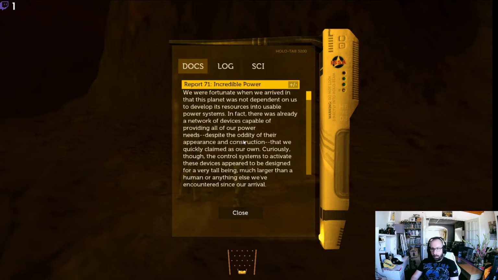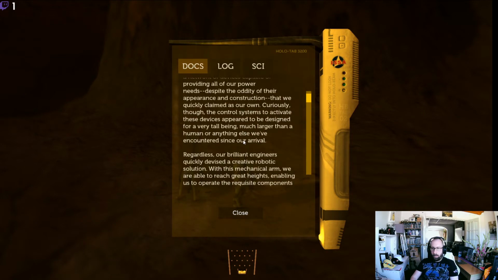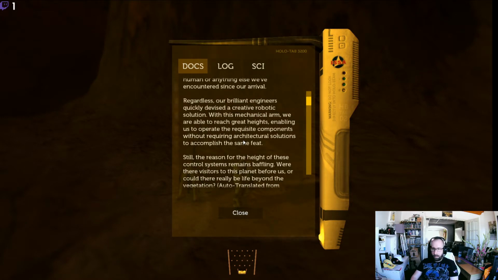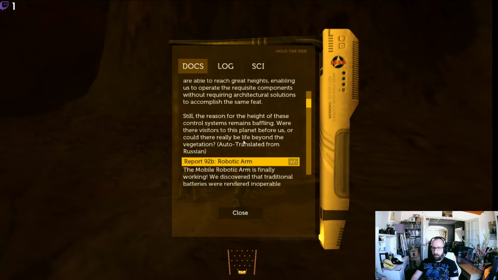We were fortunate when we arrived that this planet was not dependent on us to develop its resources into usable power systems. In fact, there was already a network of devices capable of providing the power it needs, despite the oddity of their appearance and construction. They were quickly claimed as our own. Curiously, though, the control systems that activate these devices appear to be designed for very tall beings, much larger than humans or anything else we've encountered since our arrival. Regardless, our brilliant engineers quickly devised a creative robotic solution with a mechanical arm that's able to reach great heights, enabling us to operate the requisite components without requiring architectural solutions to accomplish the same feat. Still, the reason for the height of these control systems remains baffling. Were there visitors to the planet before us? Or could that really be life beyond the vegetation?